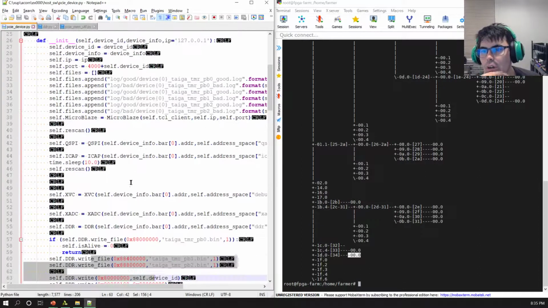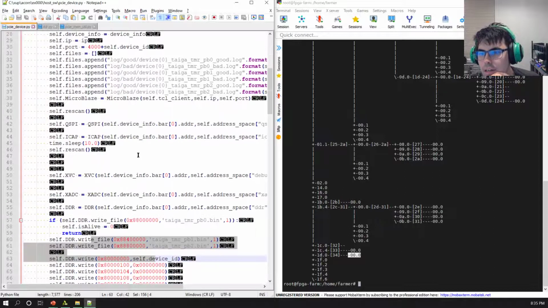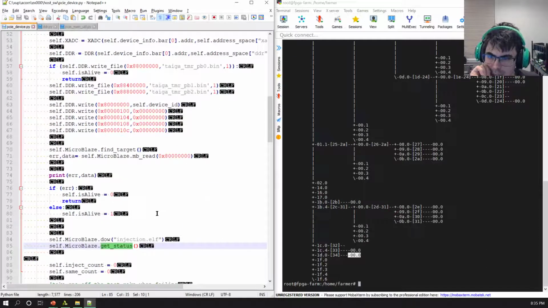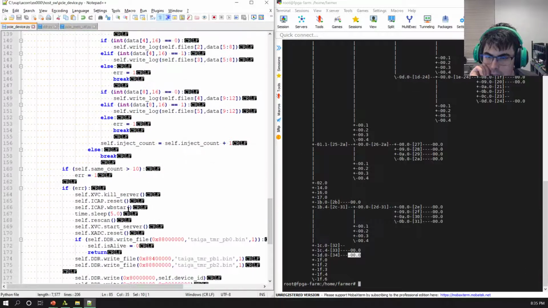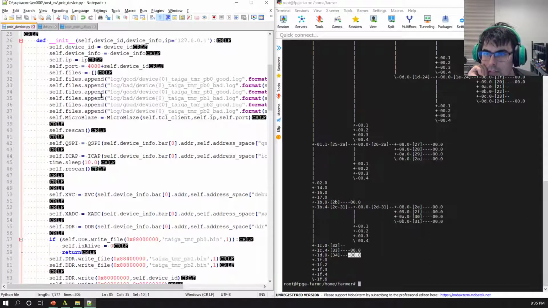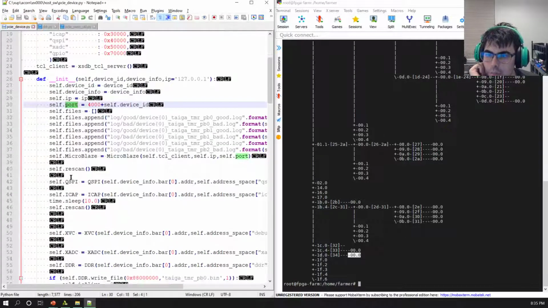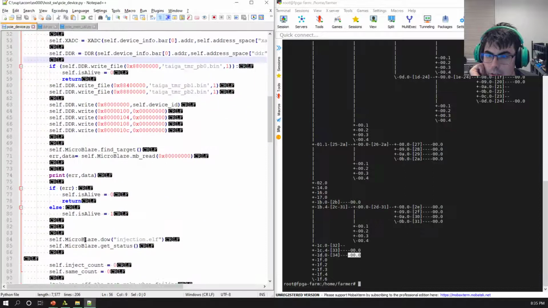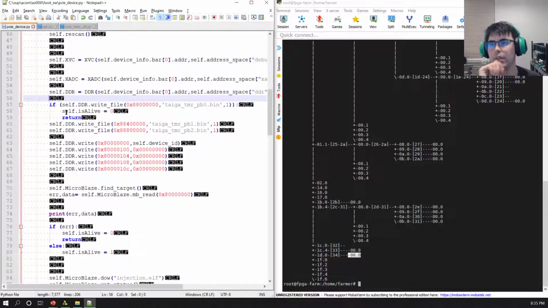It doesn't necessarily need to do all of that. We may edit this and throw something in. I guess it wouldn't hurt. It's not going to be writing anything yet. Maybe running some stuff in the background, but we're not injecting any faults. I guess it's injecting faults. So where would be a good place? Like this. We may have to move this code around so we don't mess things up for you guys. We do the rescan we want to do there, and we probably could just return there.